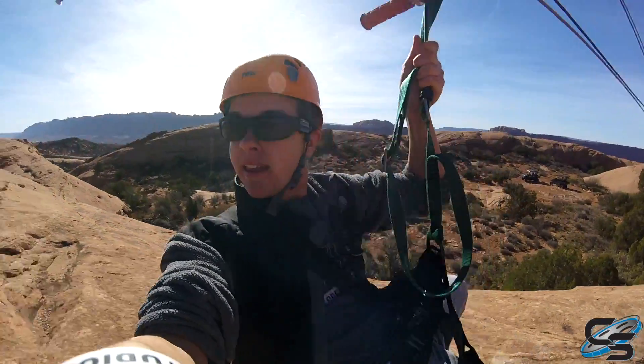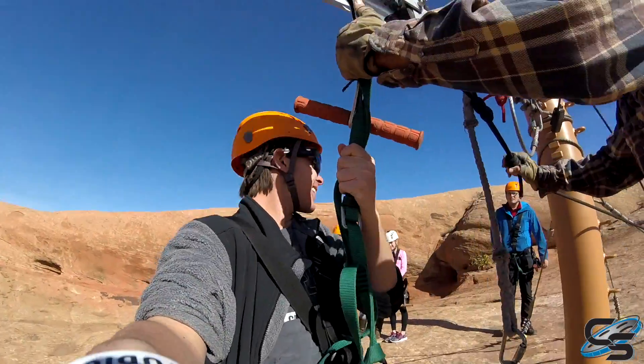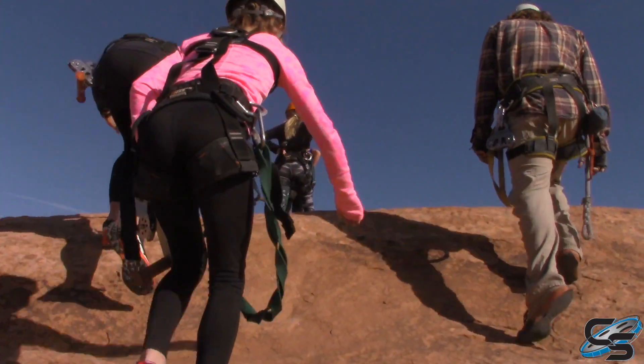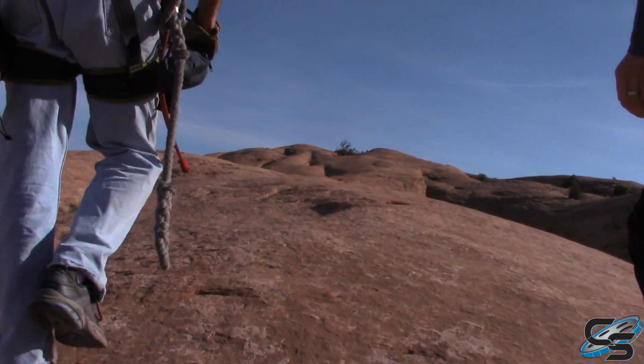They usually have the most fun once you've completed the entire zipline course — all six ziplines and the hundred-foot suspension bridge. We put you back in a four-wheel drive vehicle and head all the way back down the hill again — another four-wheel drive adventure. It's a little over a half mile of hiking in total, and the tour in total takes about two and a half hours.